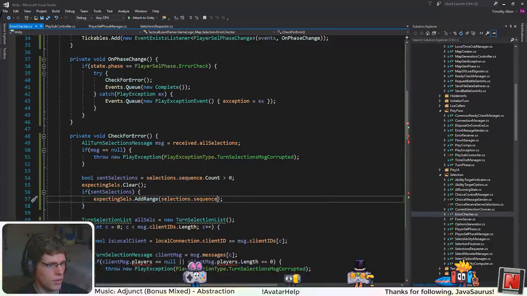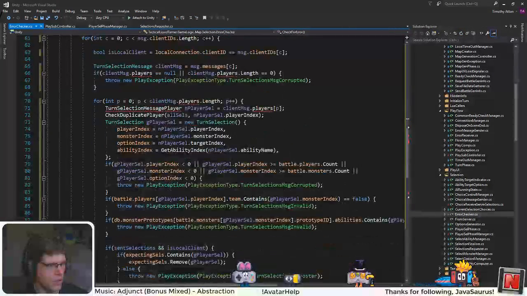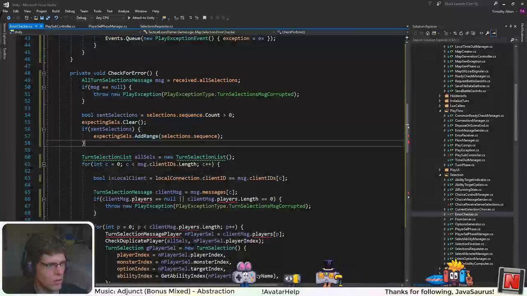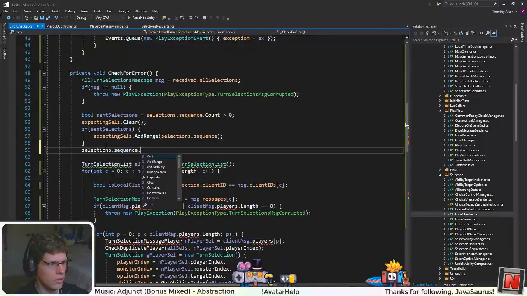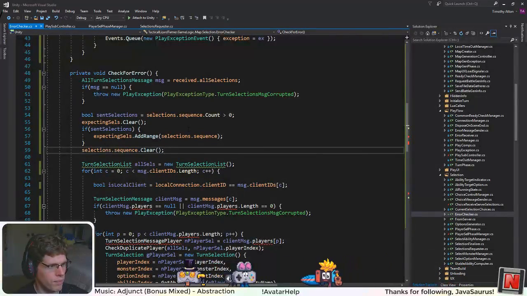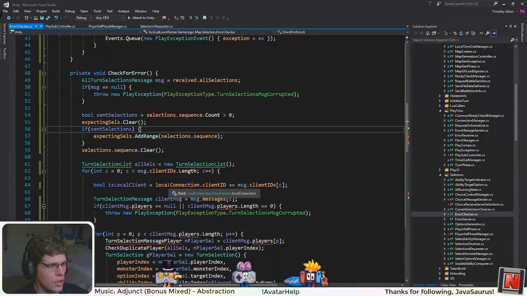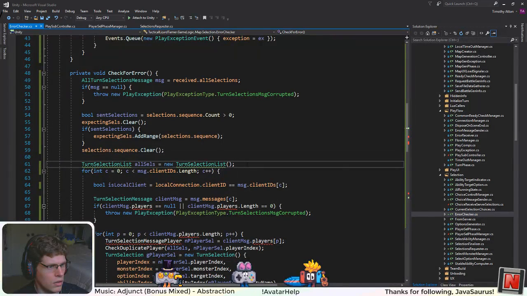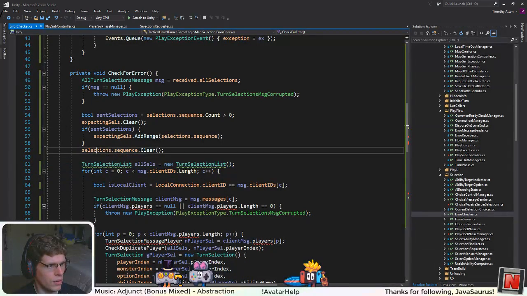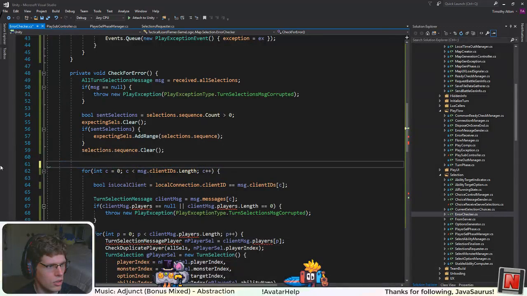Okay, so we'll grab all this stuff we've made, and then maybe I should clear this list because we're going to rebuild it. We just store everything in here.